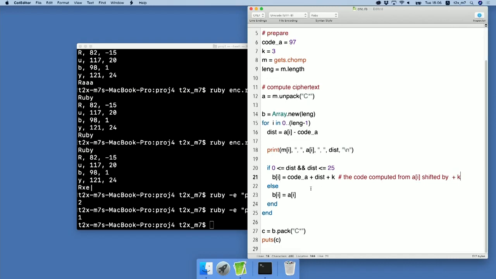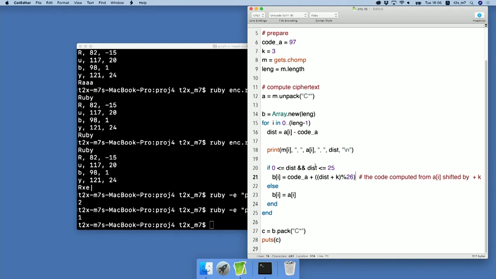So instead of just adding plus K, we should compute the addition under the modulo 26. Percent 26. This is what we need.